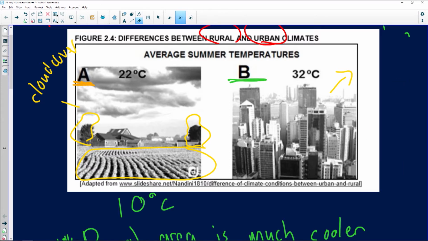Now, I want you, wherever you're from, if you're from Johannesburg, think of Joburg CBD, Hillbrow, Braamfontein. Think of Pretoria, think of Durban. Even if you live in a small town, think of the town itself where the CBD, the central business district, is. Now look at the buildings. They consist of what? Mainly concrete or glass. What does concrete and glass do? They reflect and absorb.